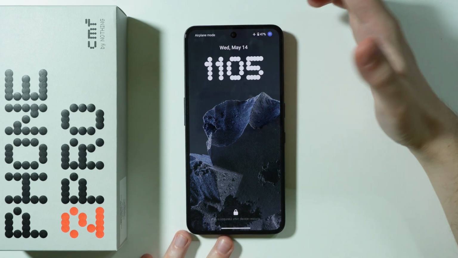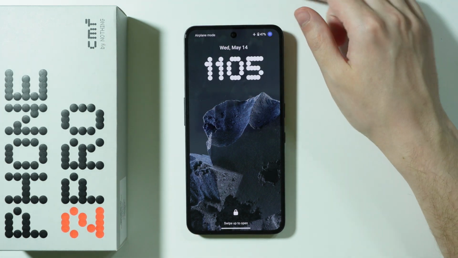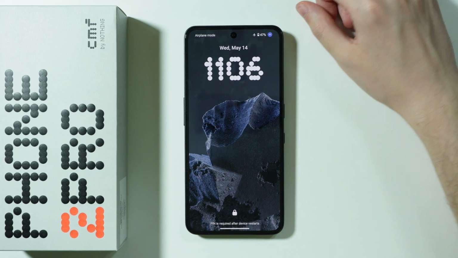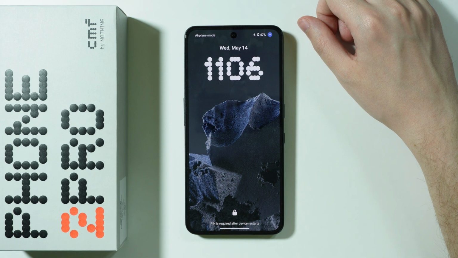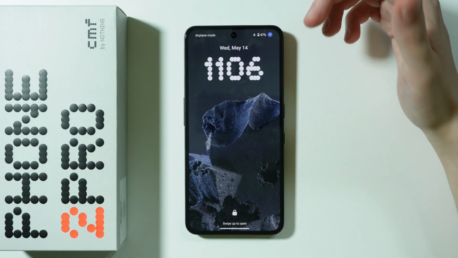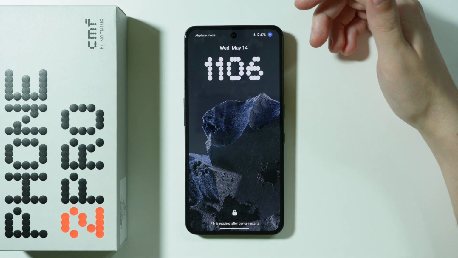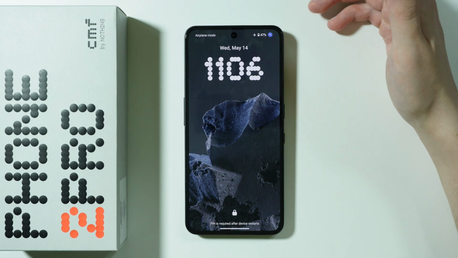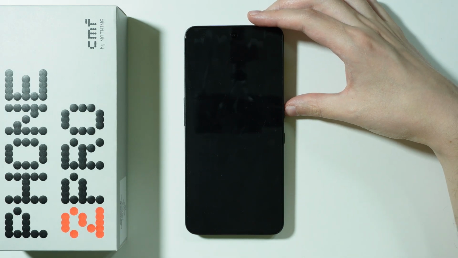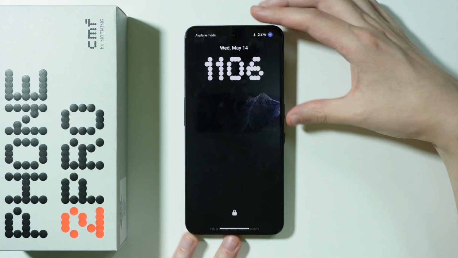If you forgot the password to your CMF Phone 2 Pro and you want to get the access back, then in this case we need to unfortunately perform the factory reset of our device, and we need to do this through the recovery mode. If you made a backup, then of course this is not bad news, because you can still get the backup, you can load all your files back again on your phone.